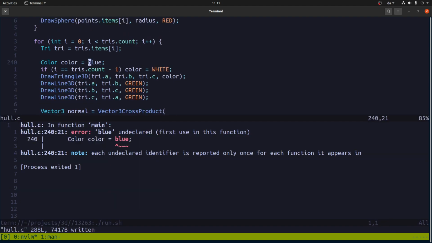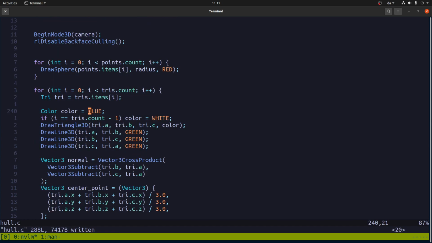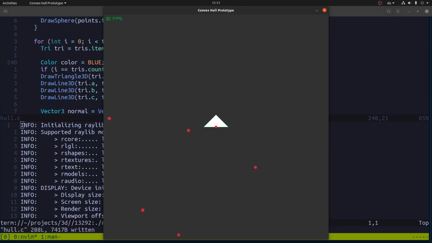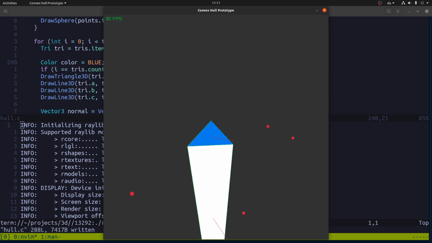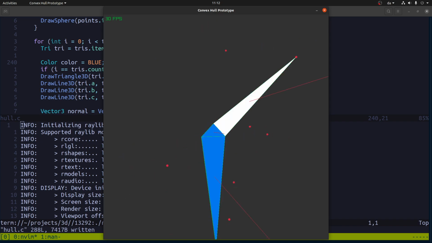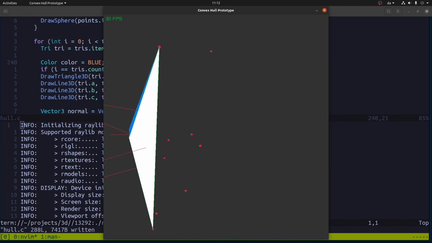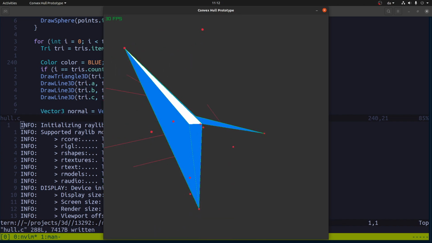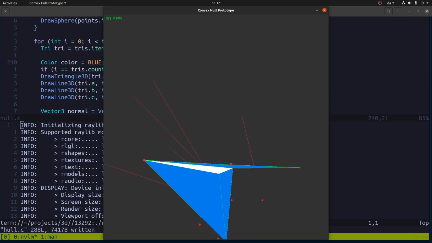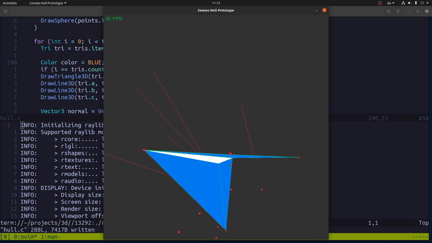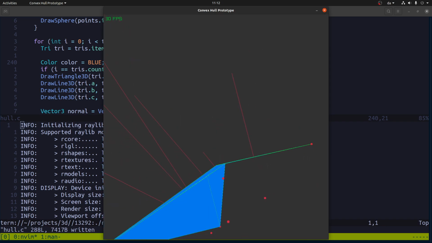And this should be uppercase. Right, so this is the latest. We add this one. Looks good. We add that one. That is so strange.